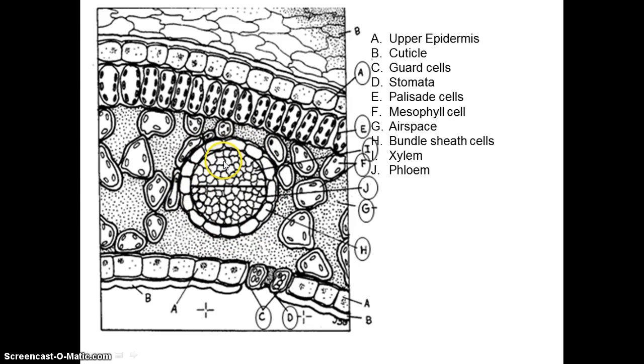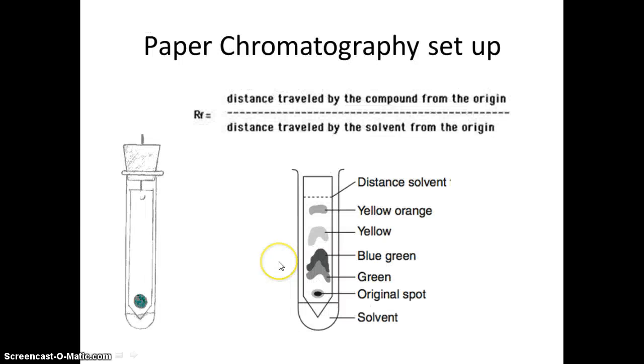And then you have these vessels that water and nutrients flow through. The top part is called xylem, which is where water flows, and where nutrients and sugar flow is phloem. Then you have the lower level, which is the lower epidermis, and again your cuticle. Notice here you have an opening called the stomata, which is controlled by these guard cells.